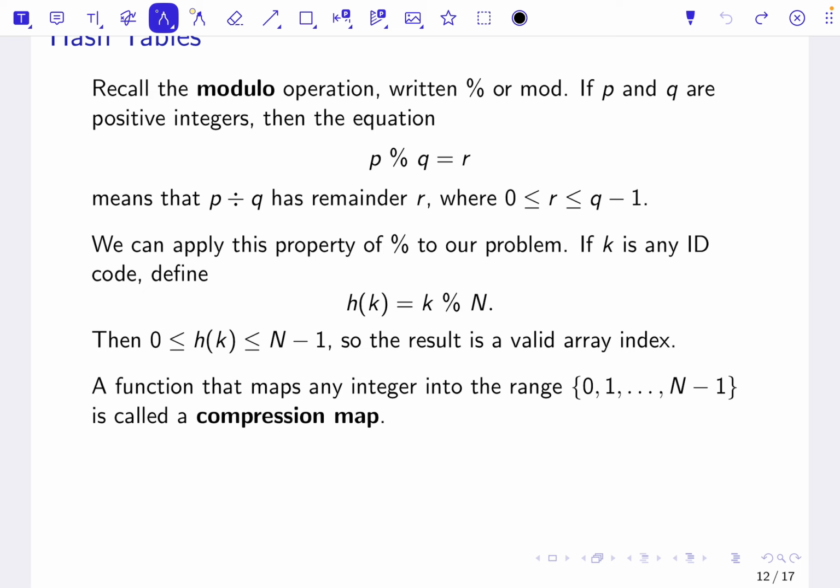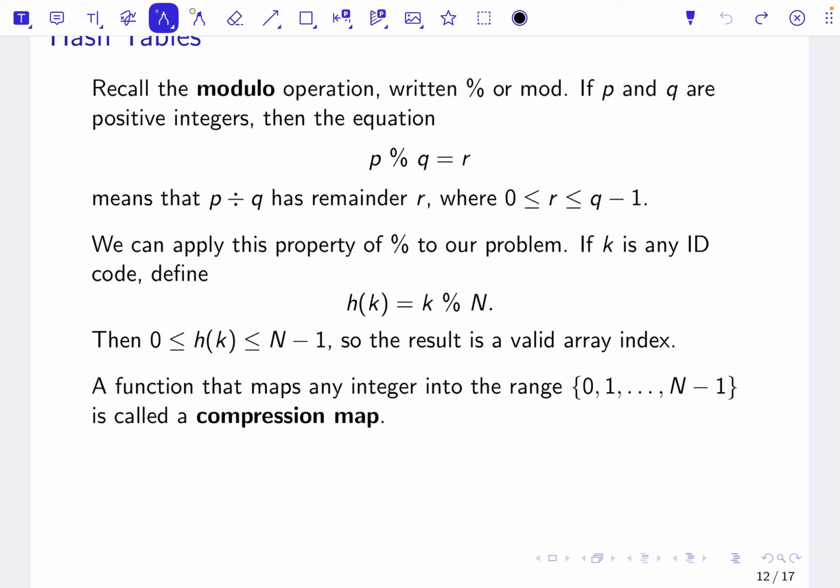And if you're ever dealing with compressing ranges like this, the immediate, first thing you think of should be either division or modulus, the modulo operation, written with the percent sign, or said as mod. Just a quick review of this, even though you hopefully learned it in your first year.